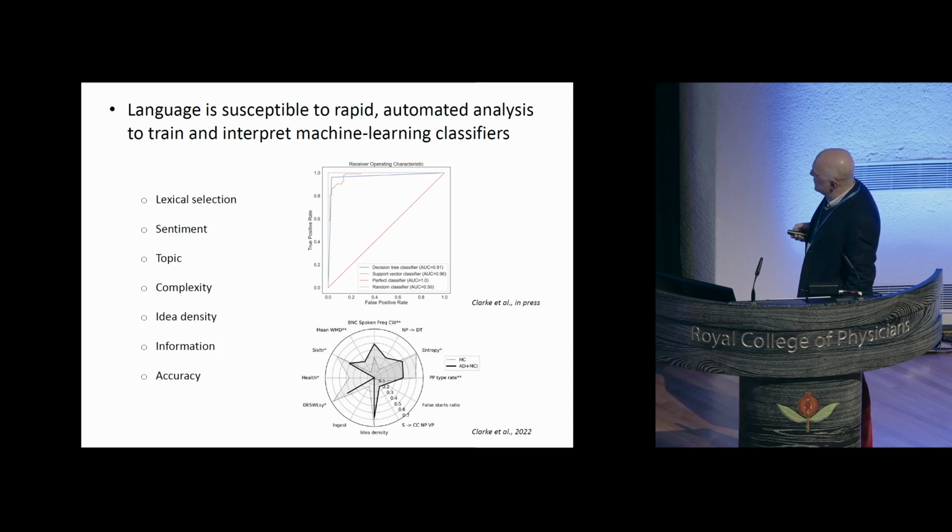My PhD student, Natasha Clark, plotted these from a set of AD and MCI patients, Alzheimer's disease and mild cognitive impairment patients, and healthy controls, and found very different profiles. And this is not real data. This is to illustrate that various machine learning classifiers, support vector, etc., can be fed these variables and predict whether somebody falls into the AD or MCI group or the healthy control group with various degrees of success.